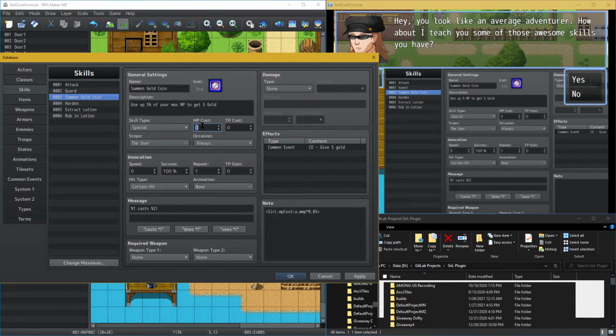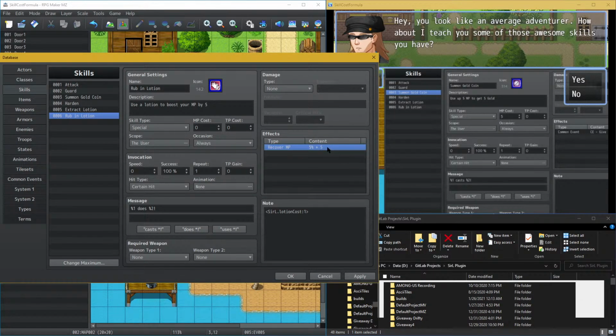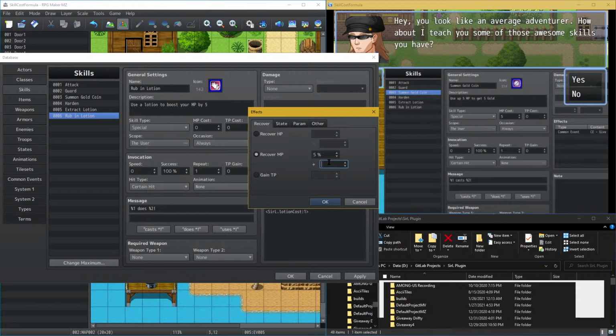So 0 cost, but what it's actually going to do is look at the actor and then take 5% of the actor's total MP. And that shows that off. If we're going to do all that, we want to make this 5%, not 5% plus 5, just to even things out.